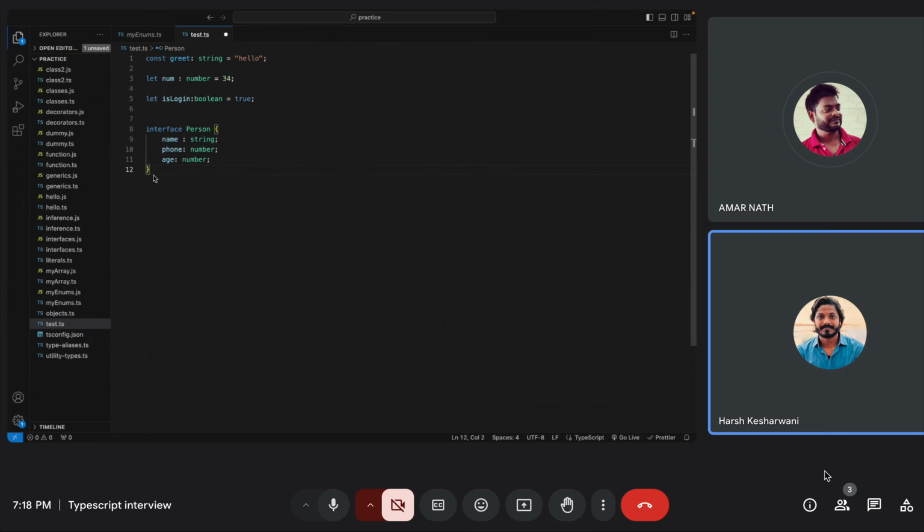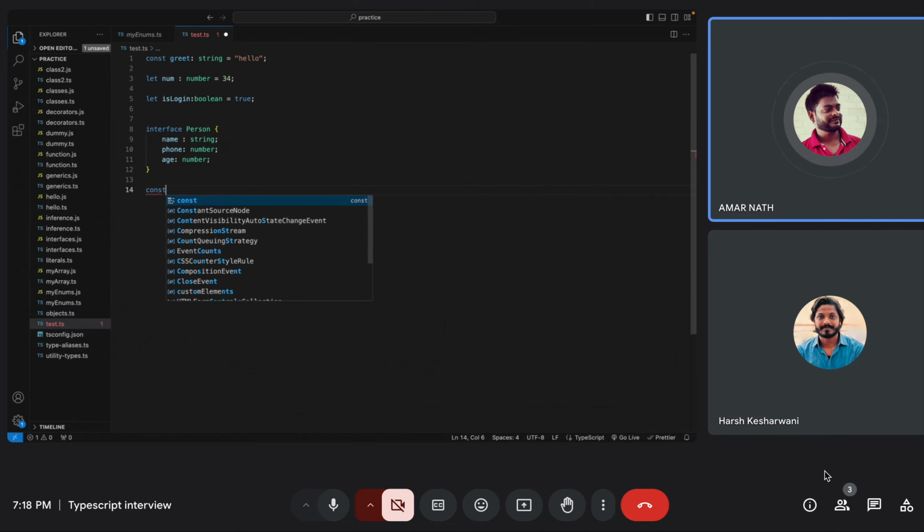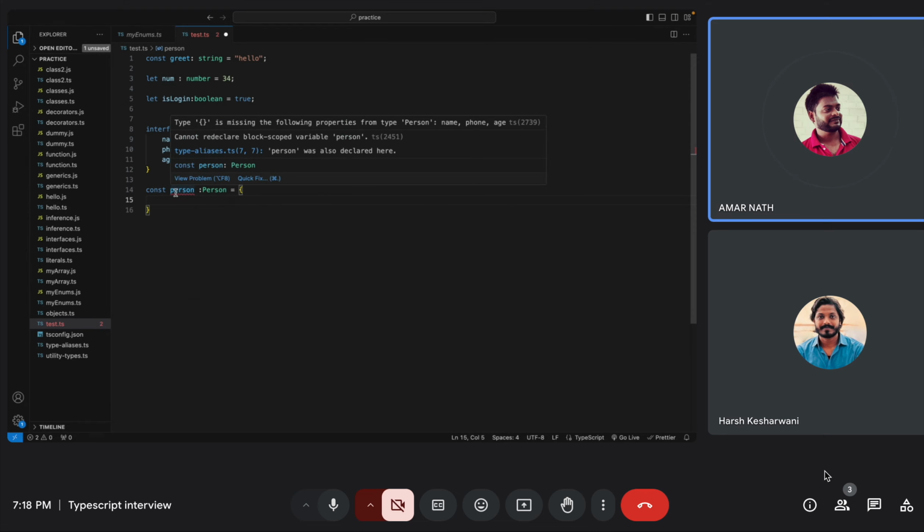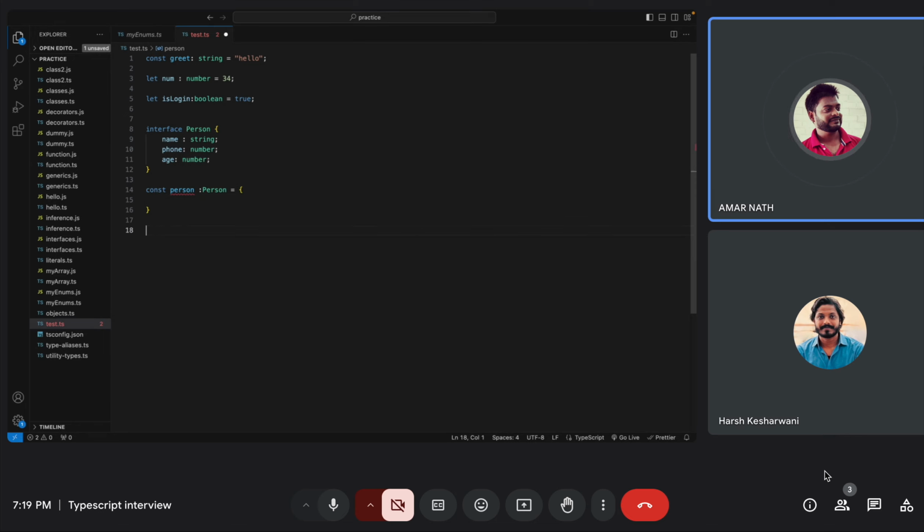Now create an object using this interface. Name it something else.